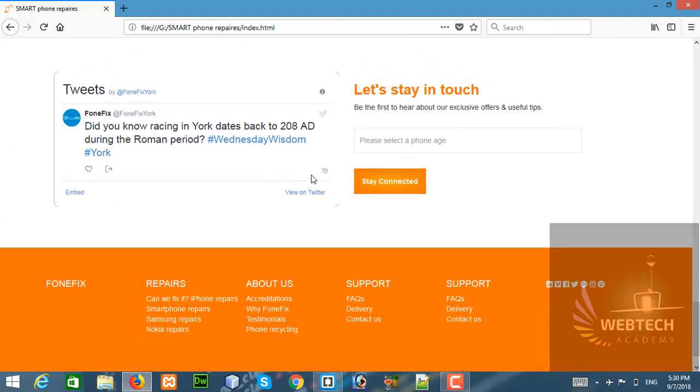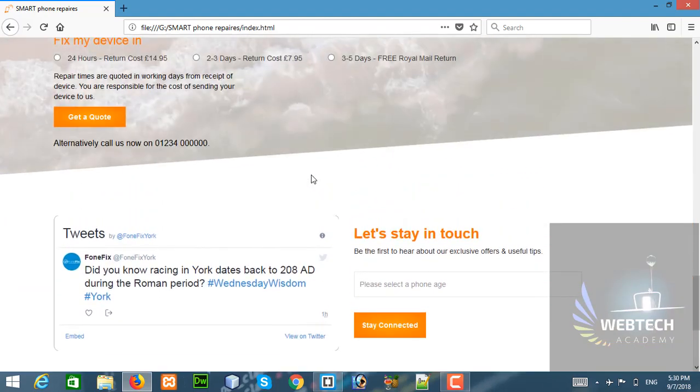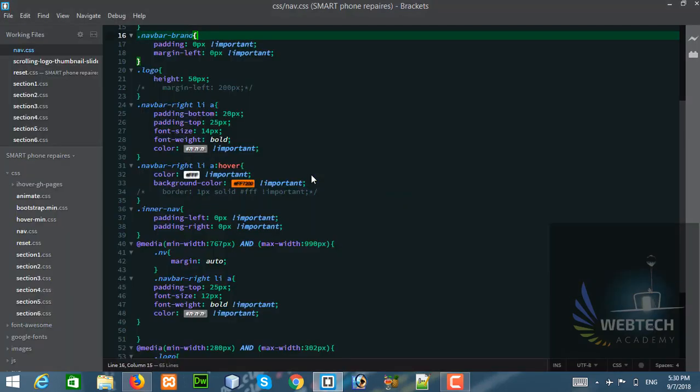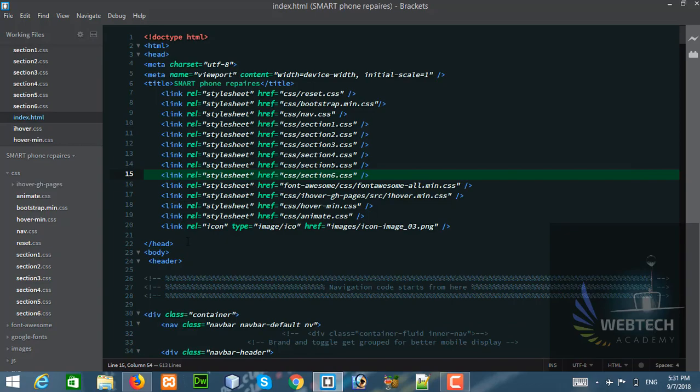Here is some missing color. I think it's in the index page, or here is the index page. In the footer section I didn't make changes.